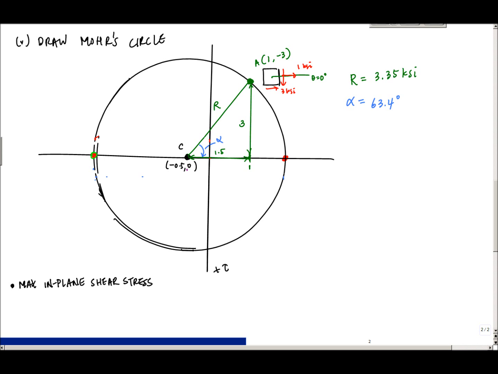And now what we want to do is get the maximum in-plane shear stress. The maximum in-plane shear stress is literally the furthest we can go out from the circle in the plus tau direction, in the shear stress direction. So in this case right here, the maximum in-plane shear stress is right here, this is my lowest point right here. And this distance is the radius. So my tau max is just equal to the radius, which is 3.35 ksi. Here is my max in-plane shear stress state, right here. There's my 3.35 ksi.